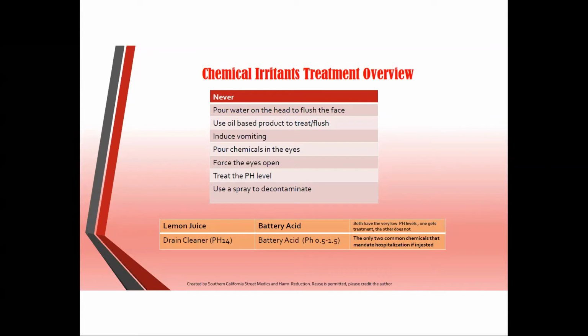We can eliminate the chemicals, but we do not have enough water to do a full flush. If we don't have enough water to do a full flush and we pour water or any liquid on somebody that has chemicals, all we're going to do is spread it around. We don't want to start decontaminating if we cannot do a full decontamination. A partial decontamination means the only thing we accomplished was we put the chemicals from where it was to a lot more places than where it was. That is the only thing we're going to accomplish.